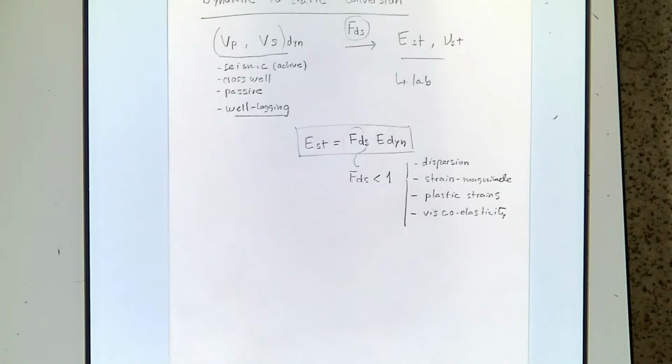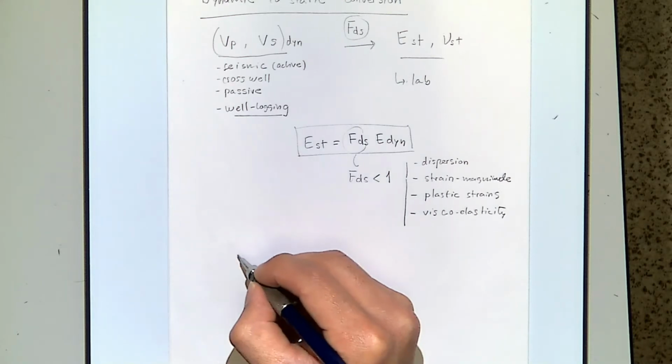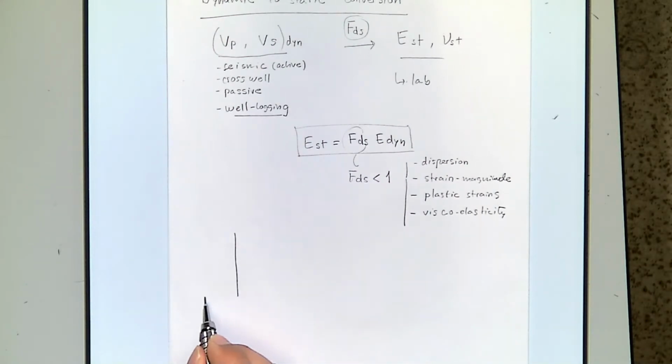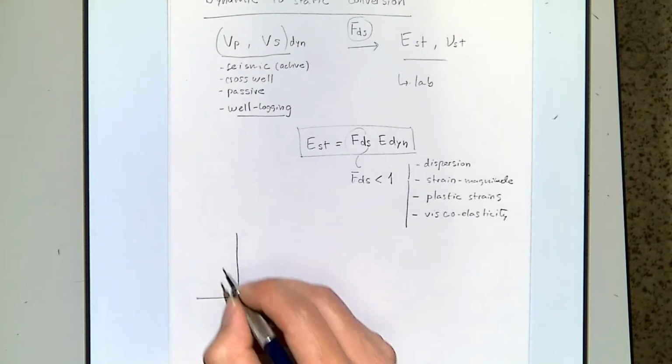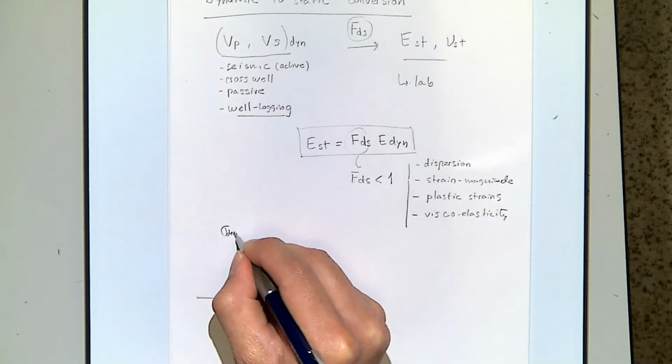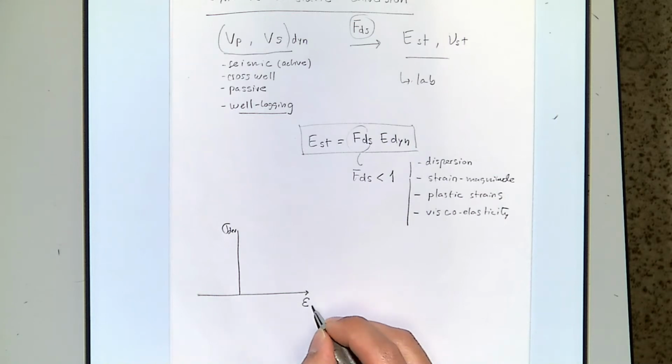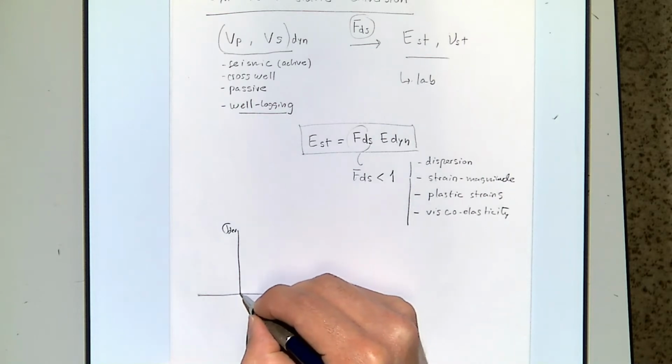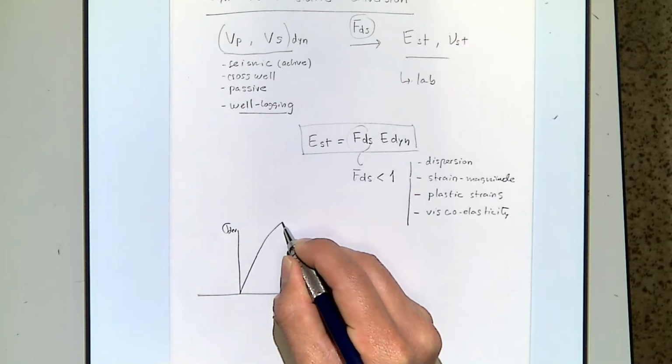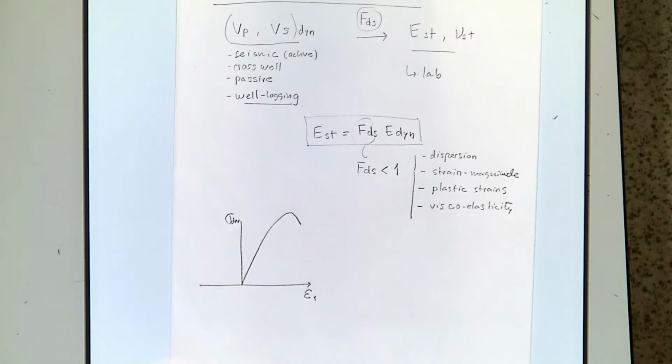I have given you data for a triaxial test done in the laboratory downstairs, in which I'm giving you stress, deviatoric stress, as a function of strains. It's a typical triaxial test in which you load it and then it starts to deviate and reaches a peak.